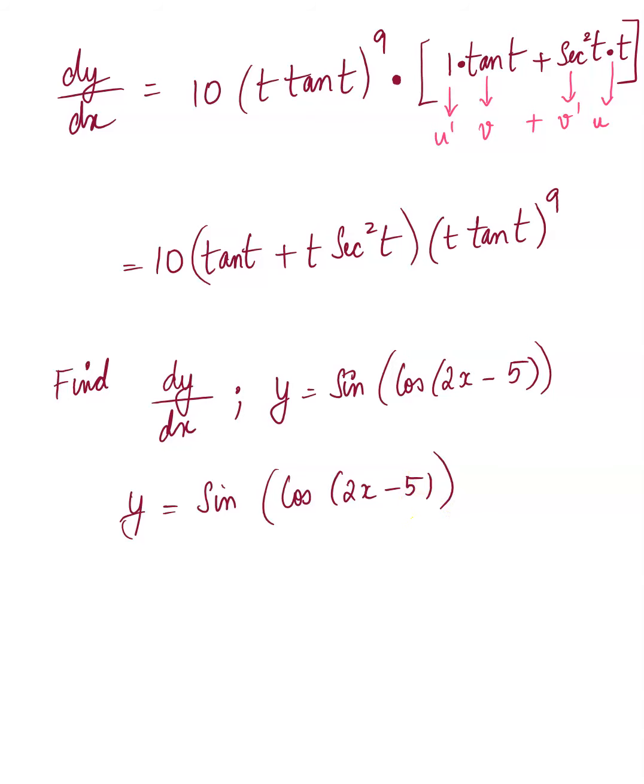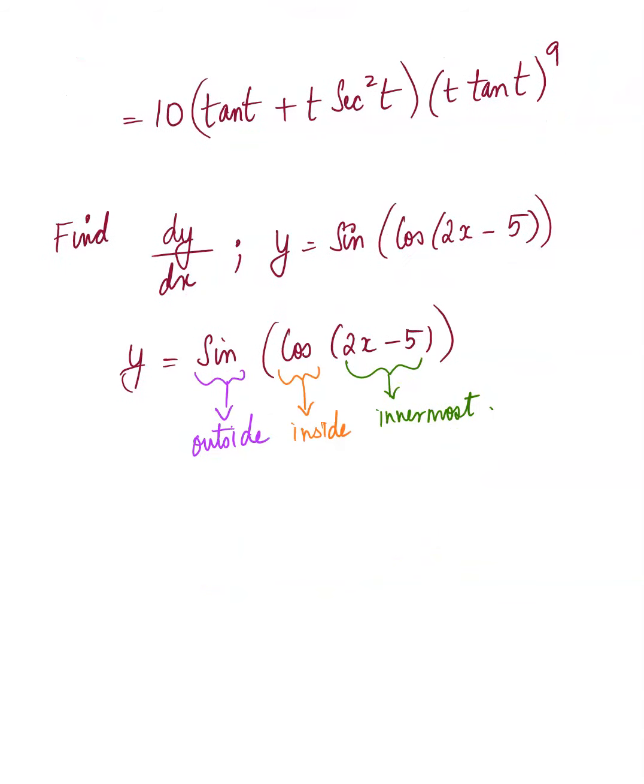Clearly, you can see one outside. This grand inside. So, instead of showing the whole thing, I'm going to show this as inside, because you will be actually doing the derivative of cosine. And then I'll show this as the innermost. Work from outside towards the inside, layer by layer.